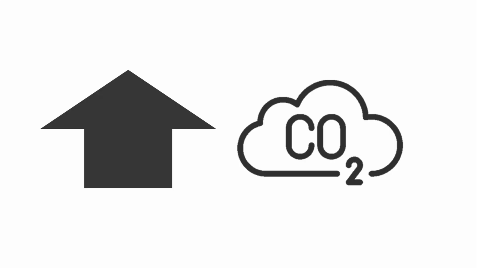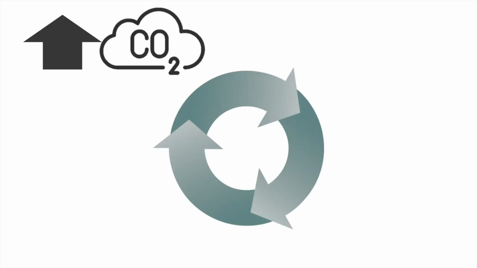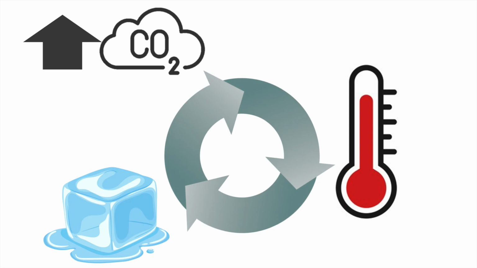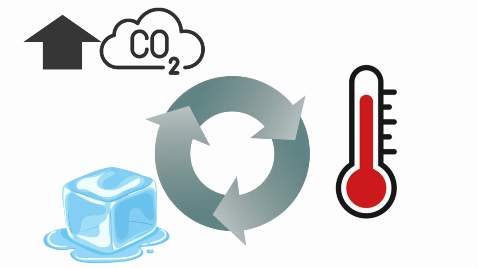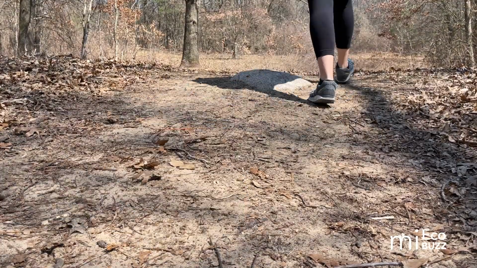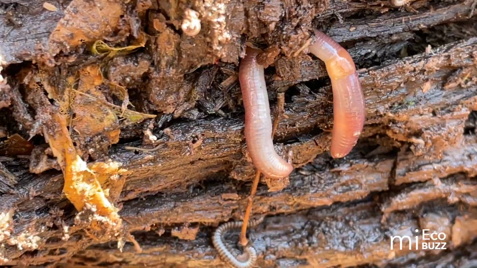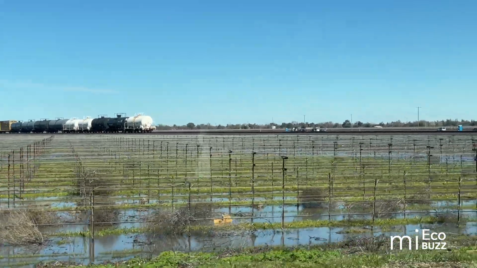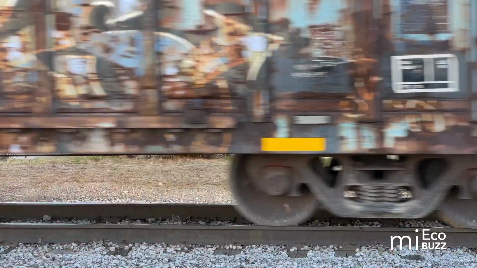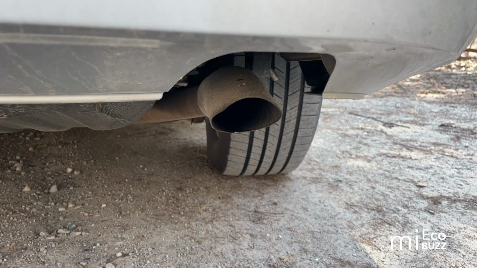Adding extra CO2 to the air enhances these natural cycles by trapping more heat, which creates a positive feedback cycle that causes additional variability to Earth's climate patterns. So, how is CO2 added into the air? In the last episode on the carbon cycle, we talked about some of the natural sources of atmospheric CO2. But carbon is also released into the atmosphere by human activities like mining and burning fossil fuels.